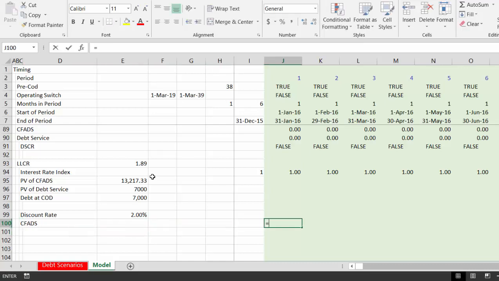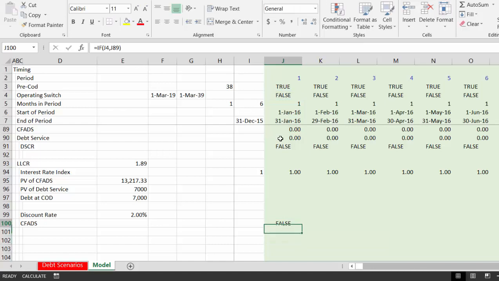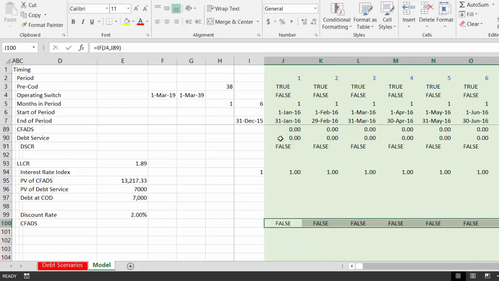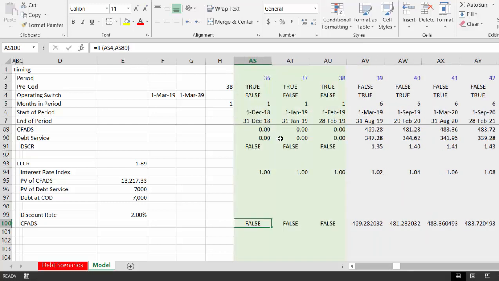if we put an equal sign and go to the CFADS, if it's the operating period, then we take the CFADS. Then we'll leave a false, and we absolutely want a false in this cell, and then we can be really flexible.